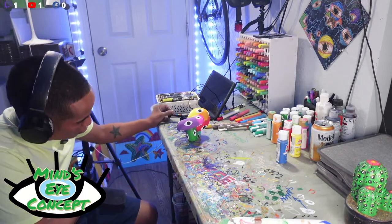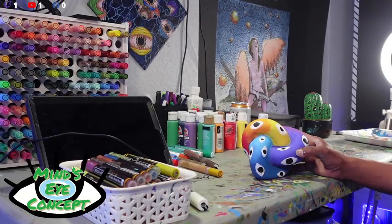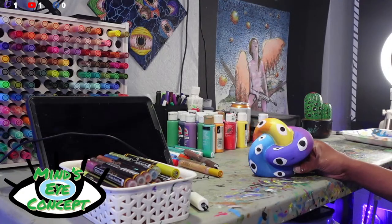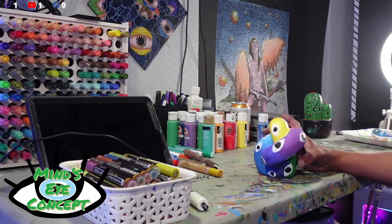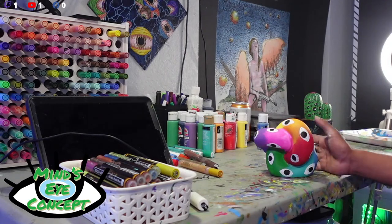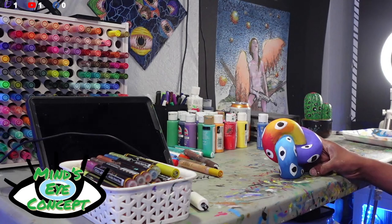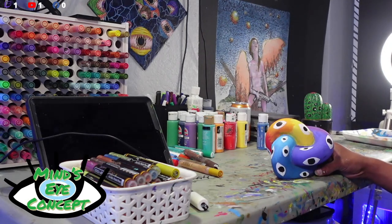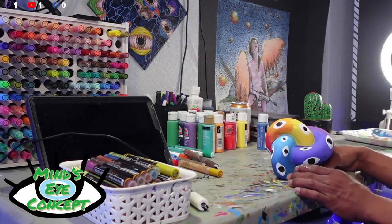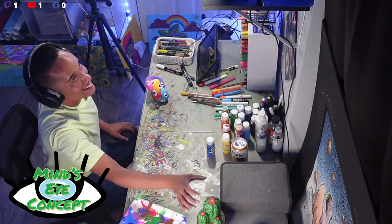Ooh, it's gonna look trippy, man. What do y'all think? This is just, you know, the beginning. Might add some crazy detail. At least as much as I can see, because I'm going blind. Oh, fuck. Shit got real.